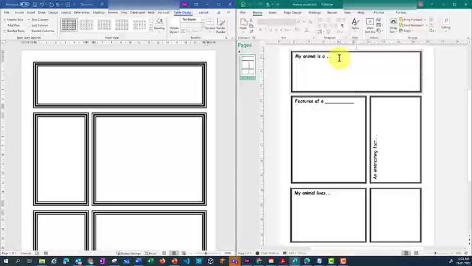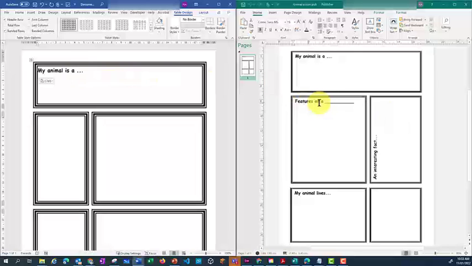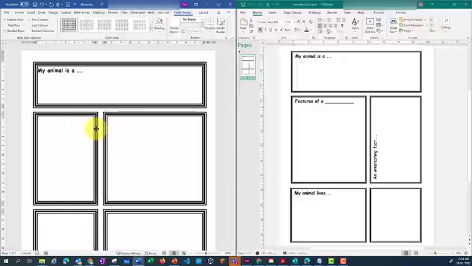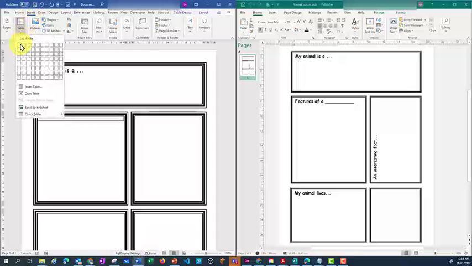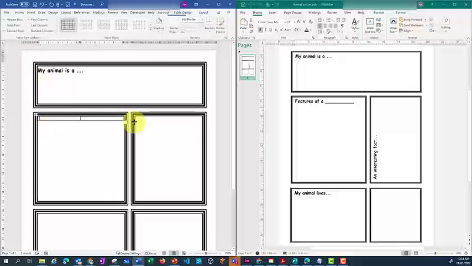I can put in my text, so in this case I'm just going to copy and paste. Here I've got a line, so I'm actually going to nest another table in here. So insert table, and in this case I want a table that's 2. I'm going to put in features of A in this first box. Get rid of that, enter, and then use my no border and border painter to get rid of those and be left with that.